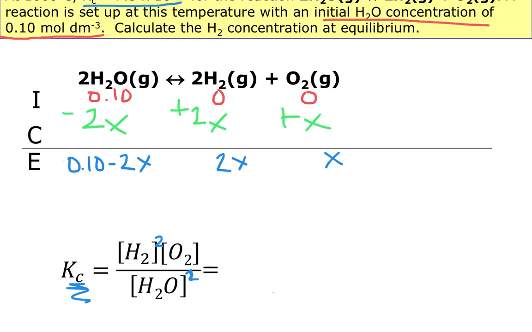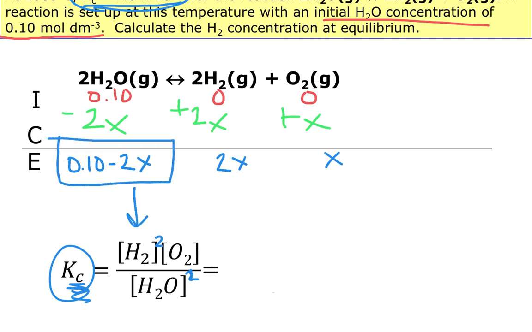And then what we did last time is plug in these concentrations as versions of x into the right side of the Kc expression and plug the given value for Kc into the left side. And then we solve for x. So far it's the same as last time. Now here's the shortcut. We are able to basically assume that the x in relation to the 0.1 molar concentration is essentially negligible because the Kc is very small. And I mean double-digit negative exponent small. So when it's given that the Kc is very small, we can essentially just ignore this minus 2x because, given the sig figs, in comparison to the 0.1 molar, no noticeable change would be observed.